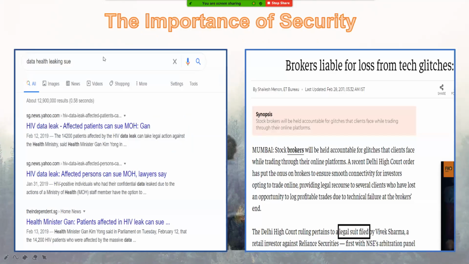Like in this slide, right? On the left, during my time in KKM, Ministry of Health, data leak was a very critical kind of problem. And this one, even if you have money, you can't fix. Especially the HIV data, like impacted patients, right? They can sue the Ministry of Health. And those kinds of data need to be highly secured.